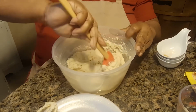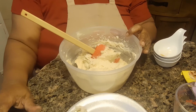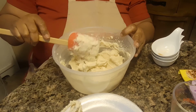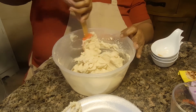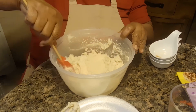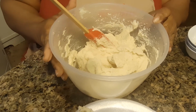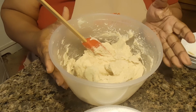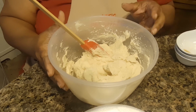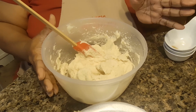Now that flour is going to become too heavy for you to use a little blender like this one or a mixer like that. So what you can do, you can either use your dough knead on your large mixer, or you can do what I'm going to do, and I'm going to use my hand. Okay? But it's soft enough, if you look at my batter, it's soft enough for me to start to add my flour. So the next stages are, I'm going to put in my flour. Then I'm going to fold in my chocolate chips, fold in my pecans, and fold in my walnuts. Okay? That's all it is to it.